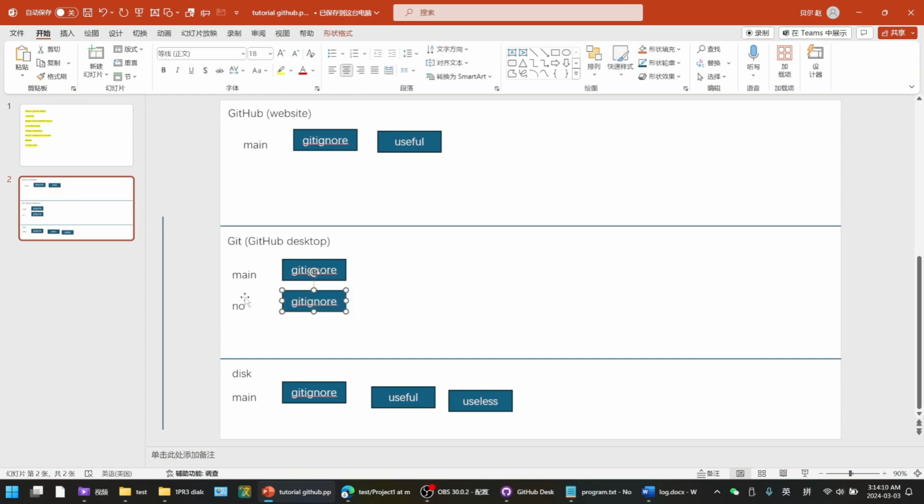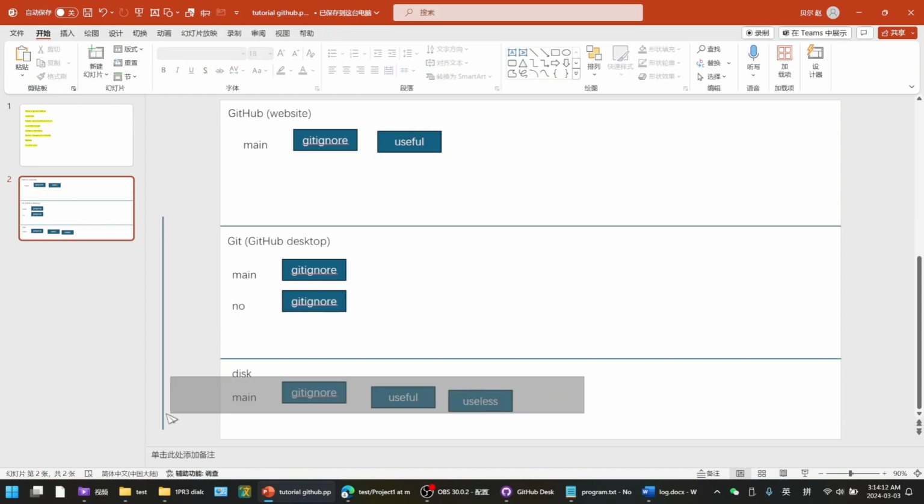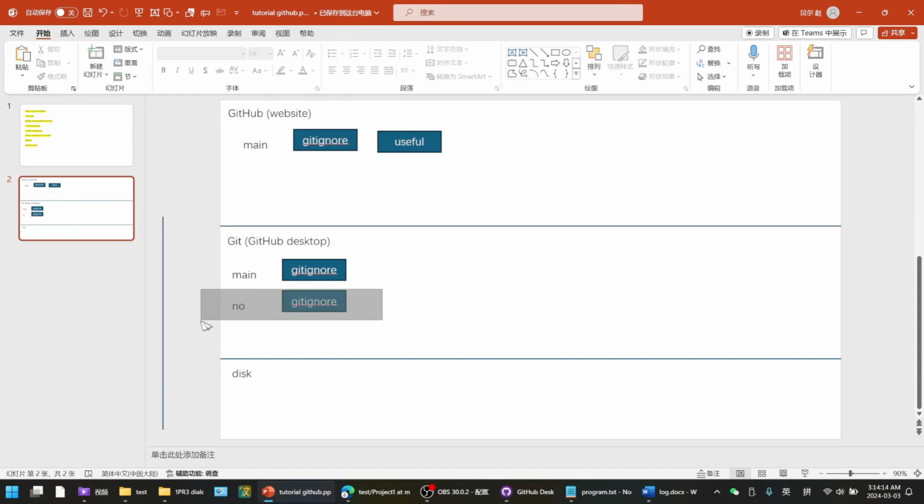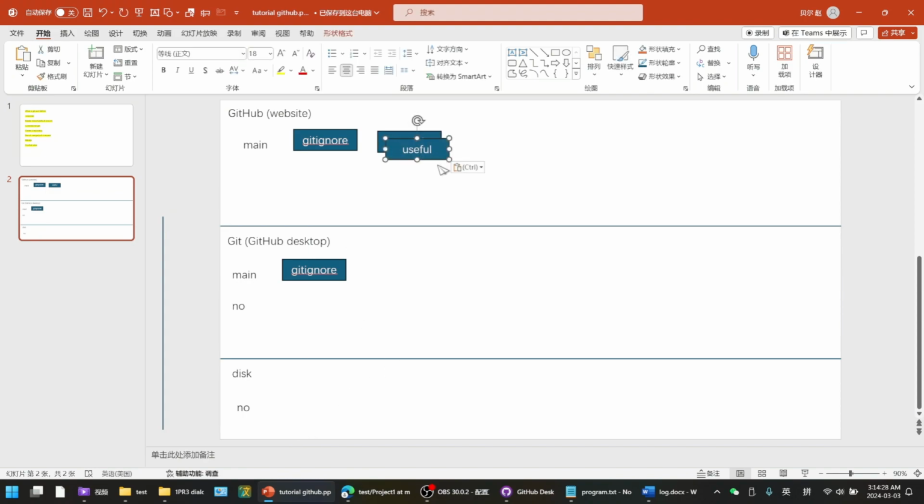So when we switch to the no-ignore branch, we copy and paste, and we delete the gitignore file, and then create a C++ program.